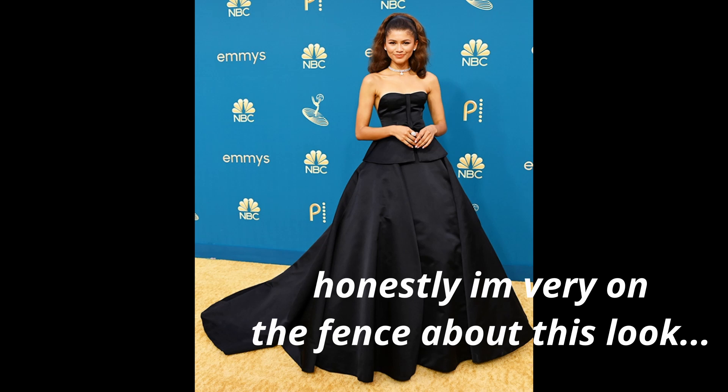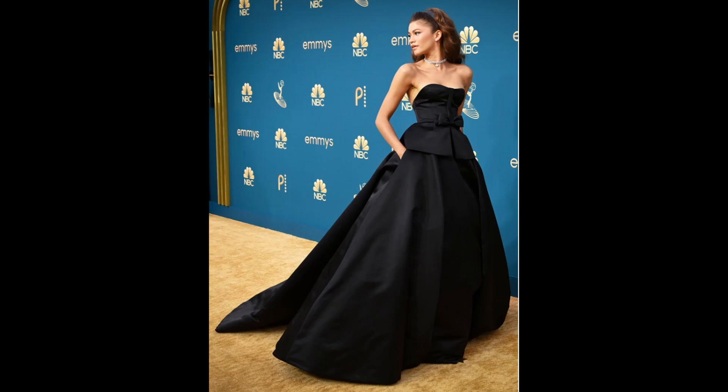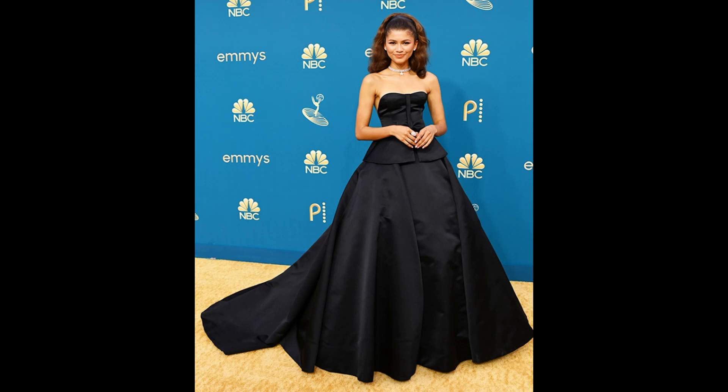Zendaya. When I first saw this on Instagram, I thought it was navy blue — it's black. The cut reminds me of that heinous Met Gala dress she wore when she was Cinderella. It's Valentino, by the way. I like everything from the hair to the makeup to the necklace to the corset and bodice of the dress. It's the skirt that ruins the whole entire look for me. Imagine if this was pants — we could keep the bodice and just have a peplum moment; we've seen her do it before and it looks great. I'm just confused by the skirt. I know she's a heavy hitter on the red carpet, but this isn't it for me. It pains me to say it because her hair and makeup look amazing. But that skirt — no. If it was pants, this look would have been best look of the night, but the skirt ruins it.